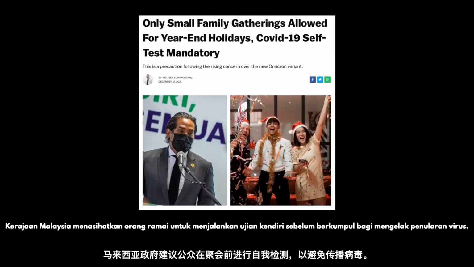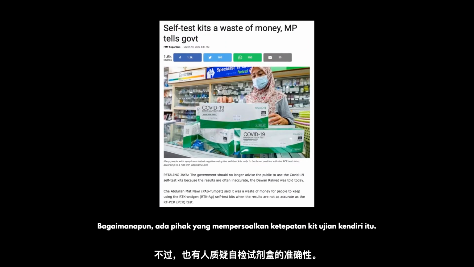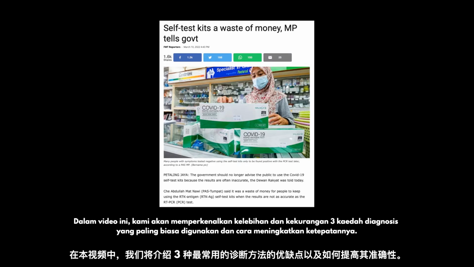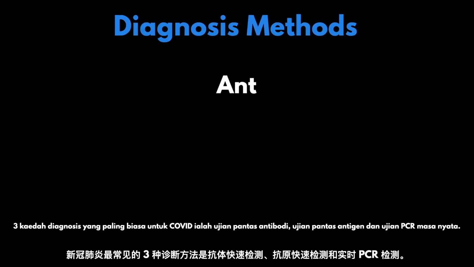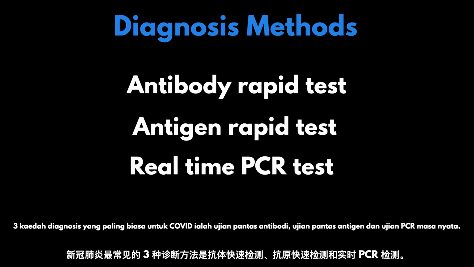Malaysia government has advised the public to carry out self-testing before gathering to avoid spreading the virus. However, some parties have questioned the accuracy of the self-test kit. In this video, we will introduce the advantages and disadvantages of three most commonly used diagnosis methods and how to increase their accuracy.